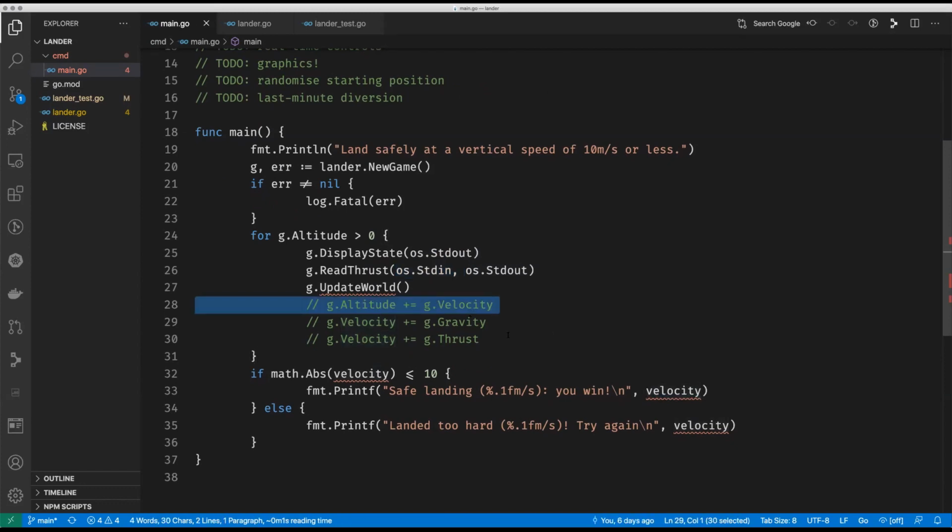And the next bit is basically we've shown the player the world, we've got their control input, and now the last thing to do in this game tick is to update the world based on physics, isn't it? Now, neither of us are professional physicists as yet, but we can do everything we need to do, can't we? Which is the rocket's altitude is going to change based on its velocity.